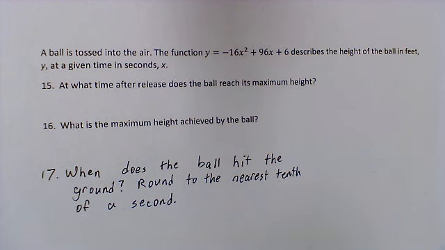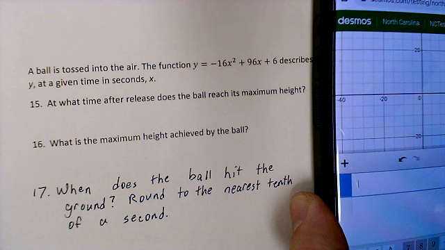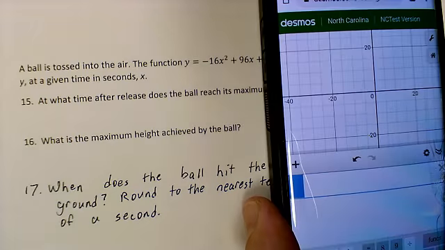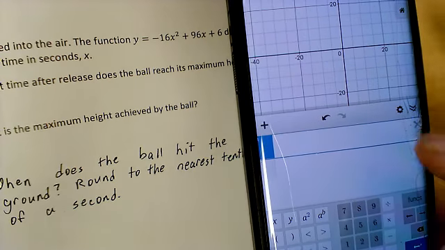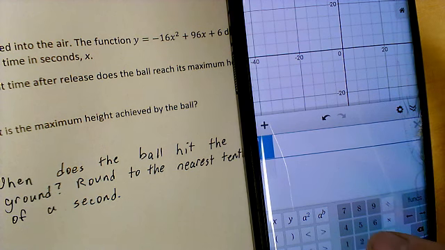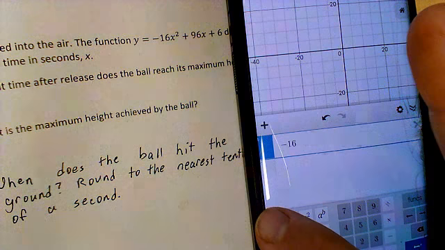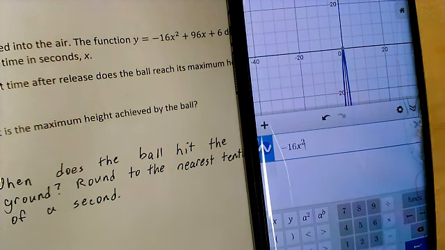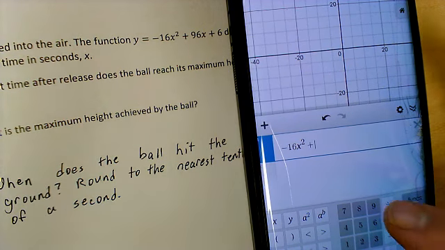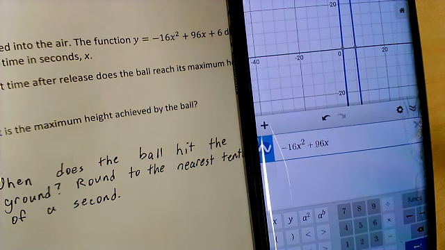Well, even if you don't like word problems, this problem should get you to at least type the function into your calculator. That's a bare minimum expectation of mine, at least, that you see this function and type it in the calculator. So I'm grabbing my Desmos calculator, and I'm going to type in the function y equals negative 16x squared. If ever they use a t or something like that, just use x instead, plus 96x plus 6.